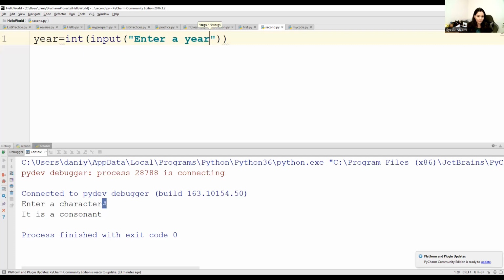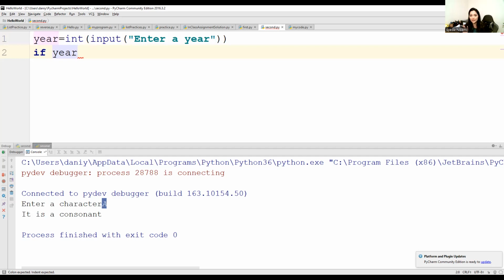Enter a year. And after taking the year, what we have to do is use an if condition. Depending on the year, what was the condition? If it's divisible by 4, but not by 100. Okay, so that's one statement. How will you write your condition? We have very few minutes left, like 3 minutes. Let's complete it. If the year is divisible by 4 but not by 100, how will you write the if condition?